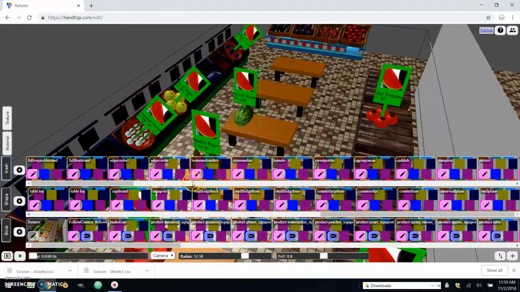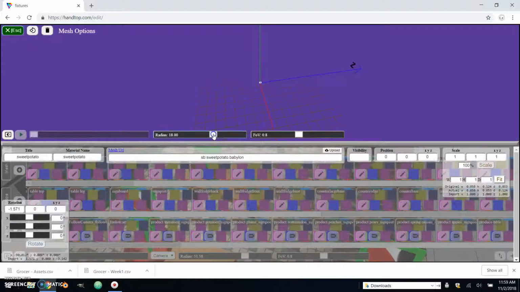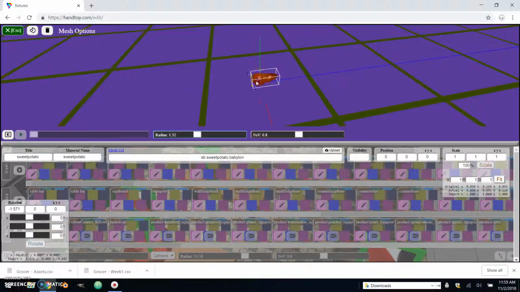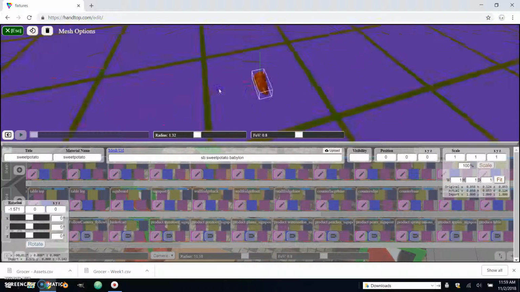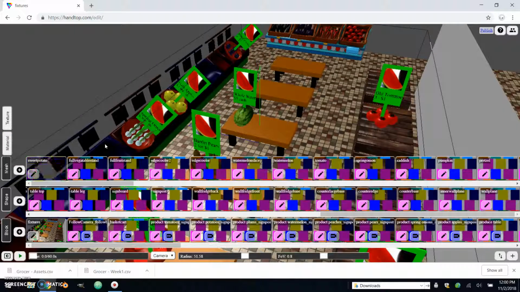So the meshes are maybe a little funner. Like here's a sweet potato. We have to zoom in on him, but there's a sweet potato mesh, and then he also has the texture with it, which is an image. It takes kind of 2 files to make this. So you see the material name. This is all stuff you can edit, but we don't expect you to. We provide the help with that, but we're also not hiding what is underneath the system.